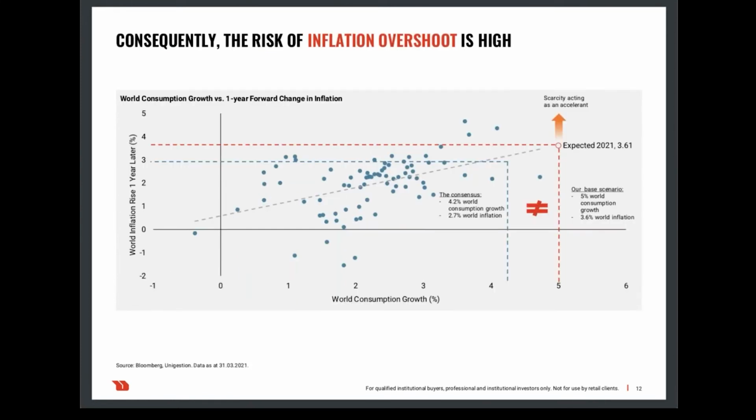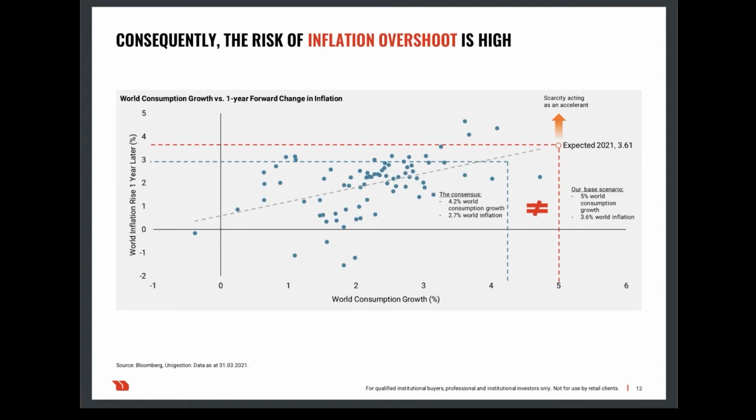Yeah, so the sort of uncharted territory that I was talking about, both for macro data and fundamentals that we find ourselves in, it's leading us, I'd say, to reevaluate the typical linkages and consequences of macro forces. Historically, as shown on this chart, forward inflation depends on, no surprise, supply and demand. And as you can see, this chart shows that relationship, generally speaking, shows that stronger global consumption leads to higher future realized inflation. No surprise. If we put our forecast for consumption growth into this, call it historical perspective, we get our estimate for inflation for this year being about 3.5%. That's already quite a bit up from the consensus estimates, which is, call it a little bit under 3% at this point.